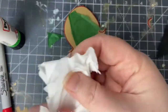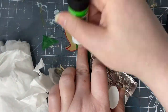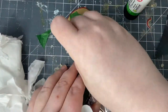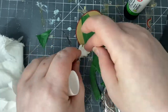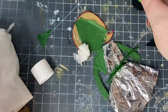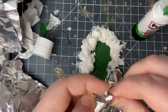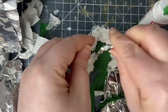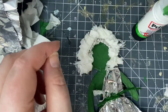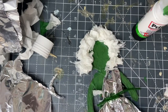To create the hair, just follow the guideline you drew earlier. To create this character's fluffy hair, I'm tearing up little bits of tissue and then sticking them onto the guide. When you're done, you may decide that you wish to add a further piece of decoration — here I'm using tin foil like a little tiara, just glued on. Additionally, you could add glitter, sequins, or any other material that would aid your hairstyle.